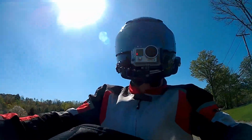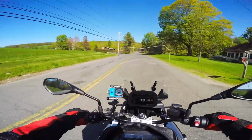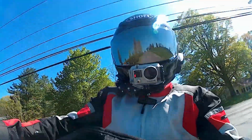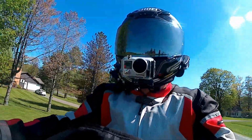Stock windshield was pretty useless, which I was really surprised at BMW at that windshield. I had my hopes up that it was going to be better than what I thought it would be because it was tiny.